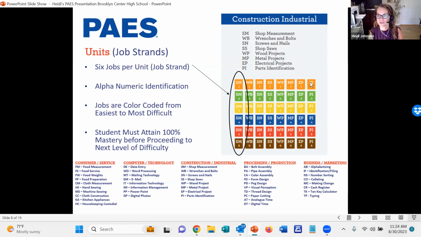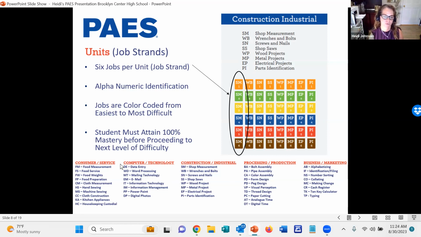And all of your students are not going to get down to the red and the brown or even the blue areas. Some of your students may stay up in the orange level jobs, may dip down to a few green or yellow, and that's okay. They're still going to have success in PAES. So success in PAES is having your students have a nice even exploration of these areas and filtering down and figuring out which areas they're good at and which things they like to do. The things that they're not so good at, we're just going to move over. Because the goal in here is to find out what they're good at and what they like to do. So that's what we focus on.